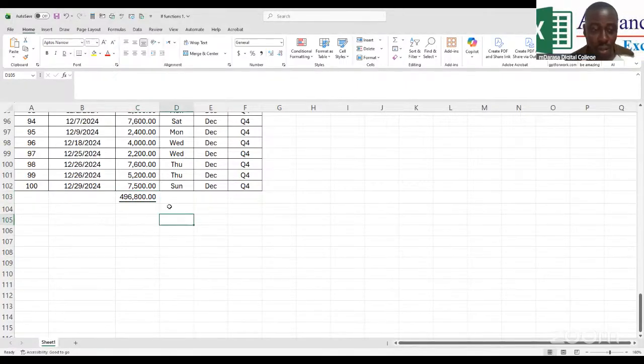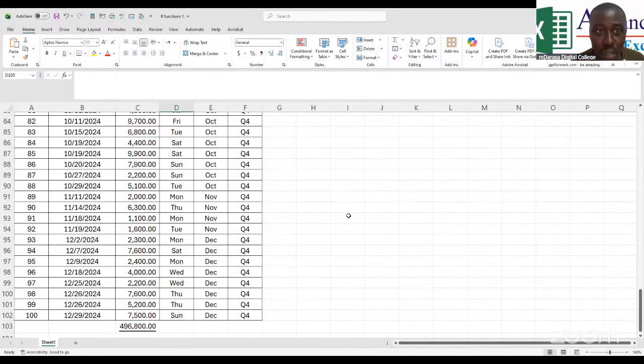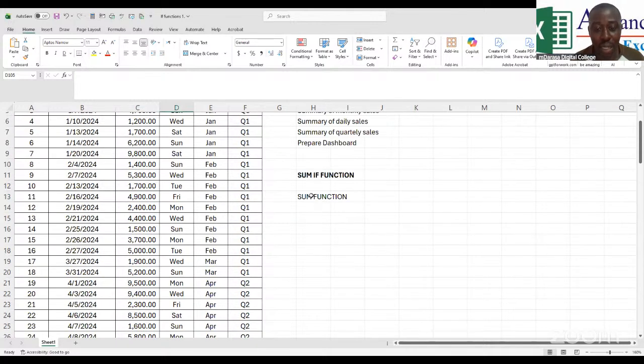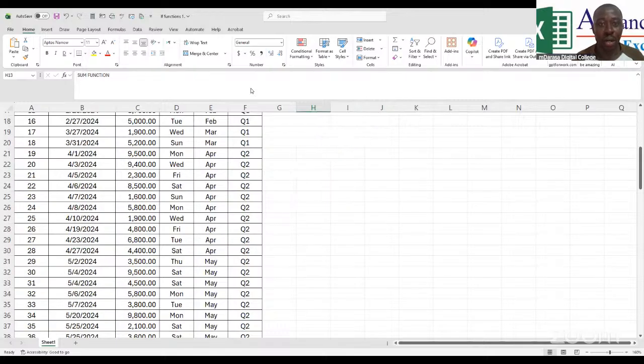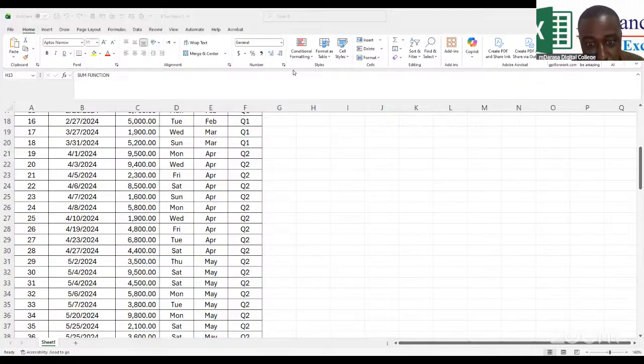See, this is a basic part that you did, the sum function. See, this is a basic part that you did for the sum function. For us, we are not interested in that simple component.